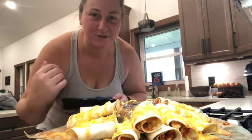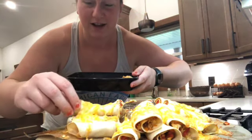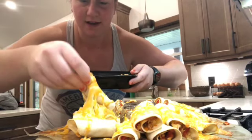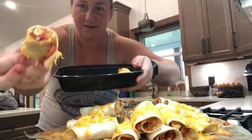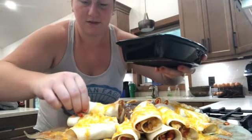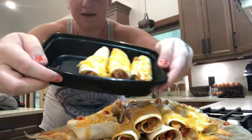I lied, I'm back! I thought I'd show you how easy it is to pull it apart because my husband's leaving for midnights and he's going to take his with him. You literally just grab one of the rolls wherever and pull it, and there you go. You're just going to pull it apart and put them on your plate however you want them and serve with whatever you like.